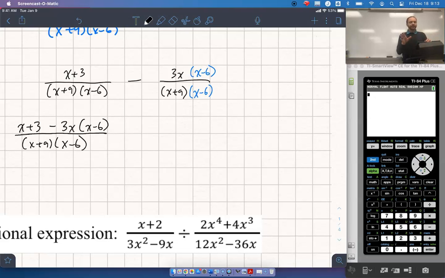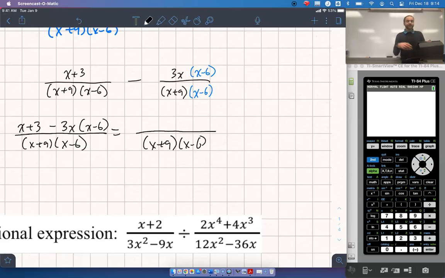But I want to point out, here's what I notice on some of the quizzes. At this point, people go, oh, there's an x minus 6 in the top and the bottom, so I can cancel them out. And that is not the case here. And the reason why is because there is a subtraction sign. The only way you can cancel out common factors in the numerator and denominator is if it's all multiplication. And we have a minus sign, so that is not possible. So that's warning number 1 for you. At this point, you are going to keep that denominator. I mean, you found it. It's going to stay there for us.